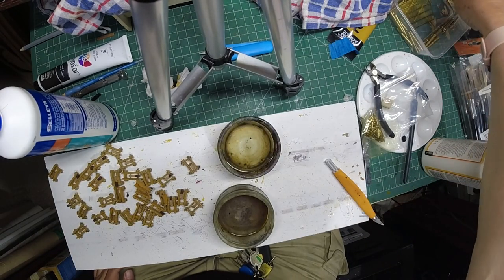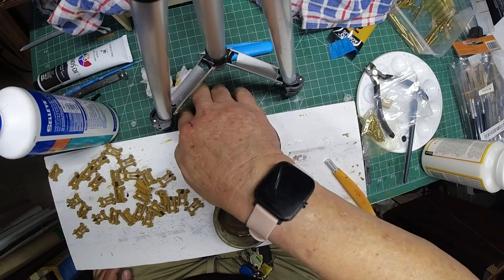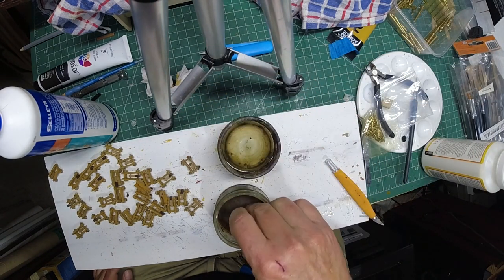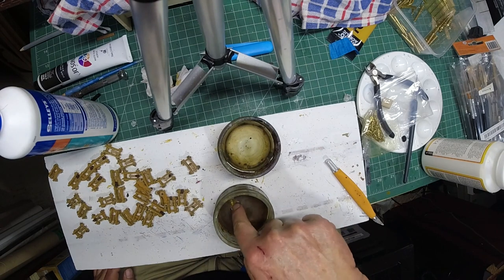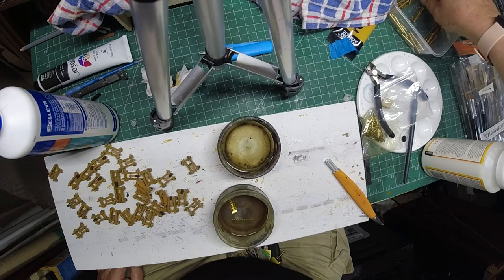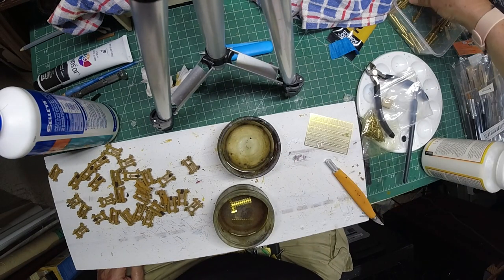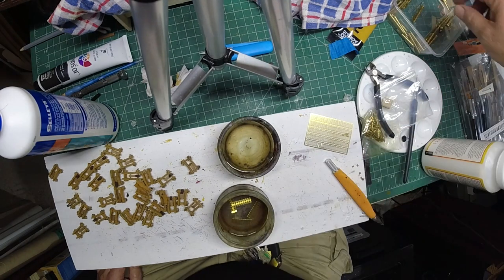Right, so the first thing we're going to do is clean these guys in some acetone. Try and take off any wax coating or anything that was there as part of the etching process to create them.